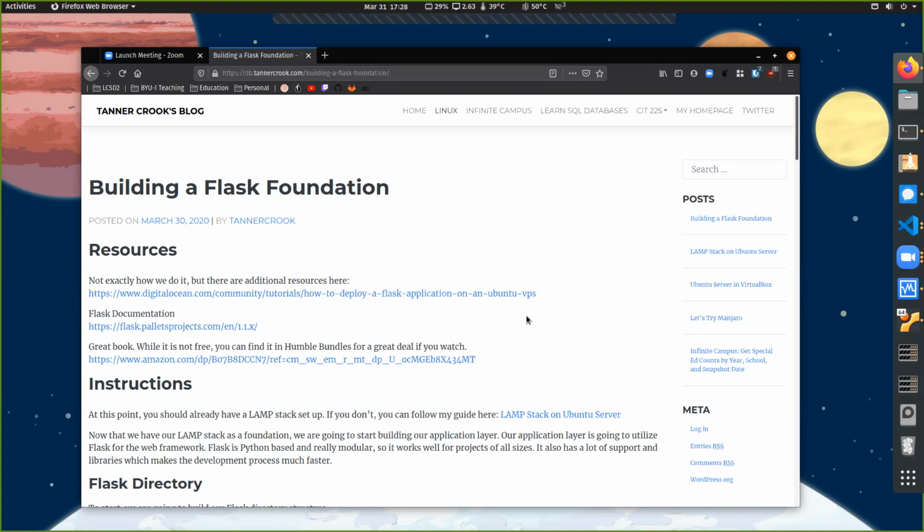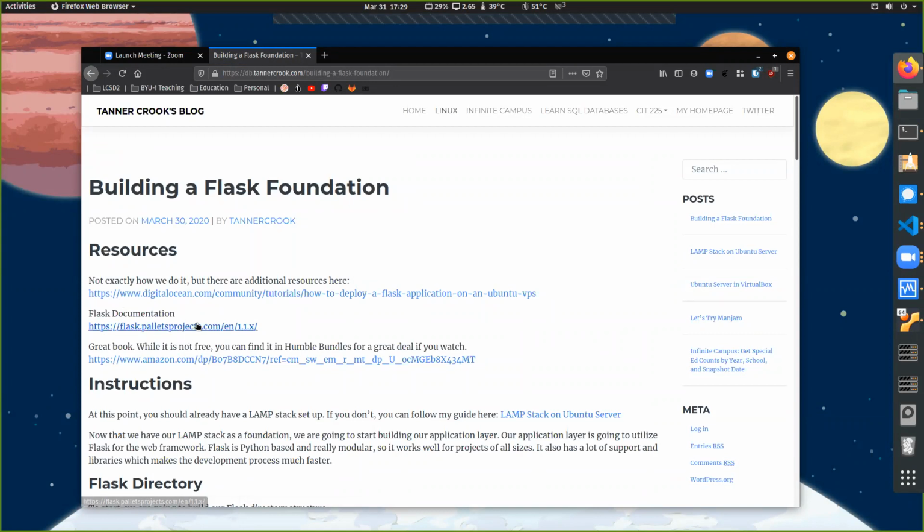So just so you know, there are some resources here. There's this DigitalOcean guide. DigitalOcean has a lot of great guides. We're going to do it a little different than what they're doing, but after I wrote this, I did find this guide and I'm like, wow, that's pretty close to what we're doing. And so if you needed some additional explanation, or maybe you just want to see it from a different angle, there is that guide.